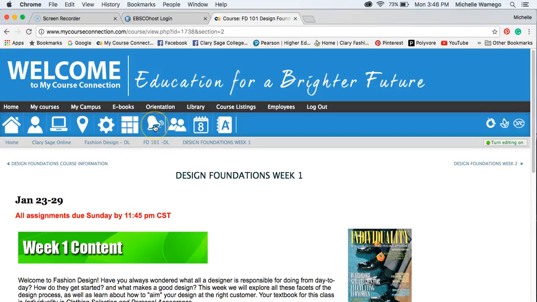Notifications. This icon is handy if we have messaged within My Course Connection. Those messages get prompted and forwarded onto email addresses, so most of the time when I respond within that, you'll get a notification via email. And we can correspond email just fine. Either way works great for me.